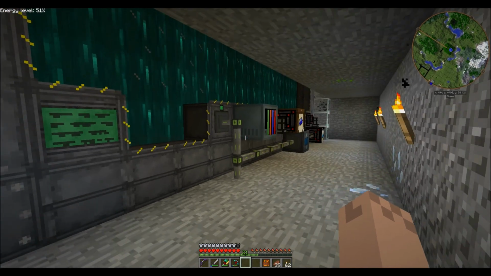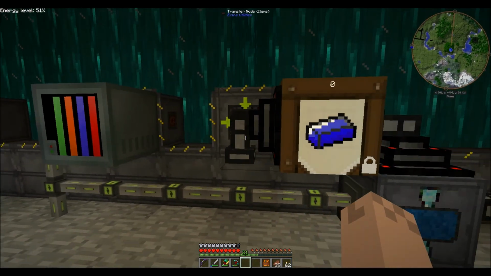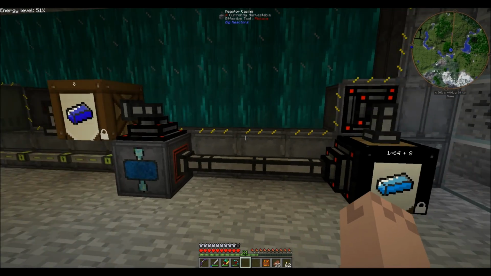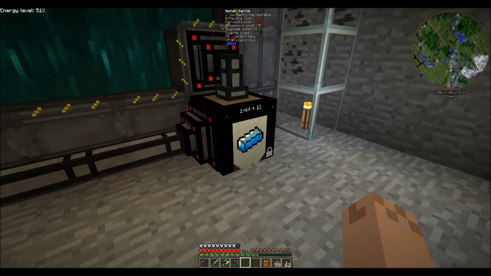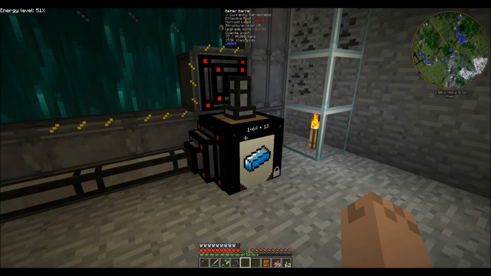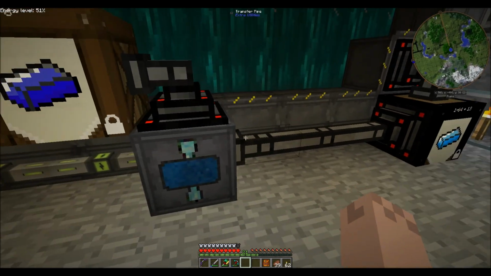Hey guys, alright, I got a thing set up here. I hooked up this power monitor. This is probably temporary, I'm not sure, but we're pulling our waste out of here. I have a large storage barrel here. As you can see, it'll hold 98,304 ingots of cyanite, and I keep doing that.